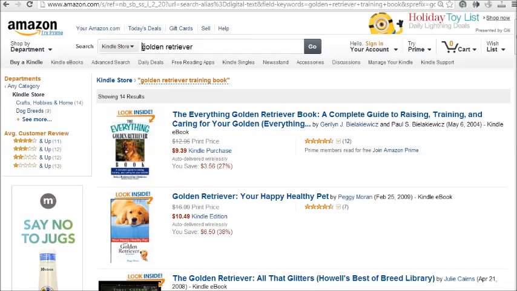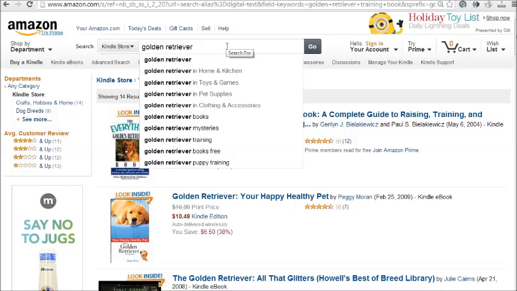But this area here is a really good way to figure out keywords that Amazon already knows people are typing in. So these are not just suggestions. These are suggestions based on people typing in the keywords.